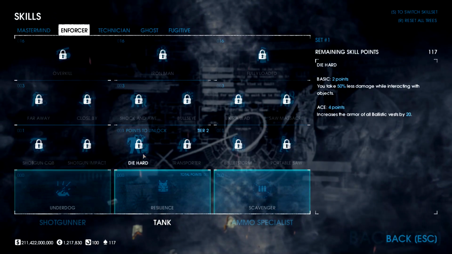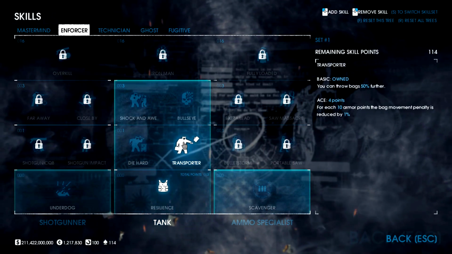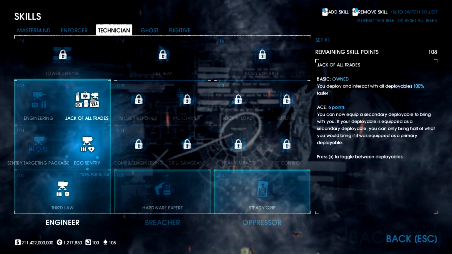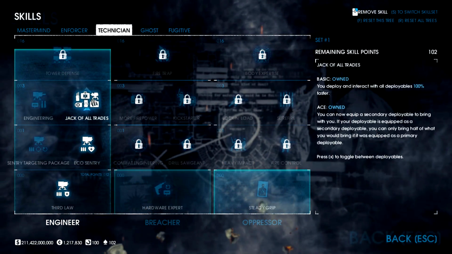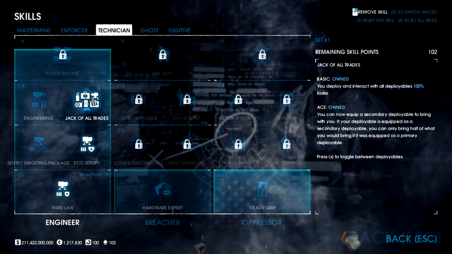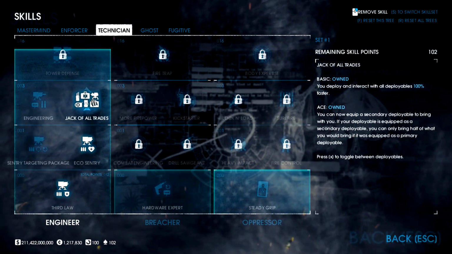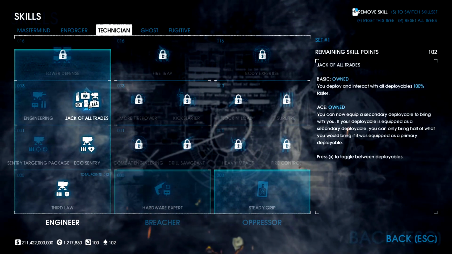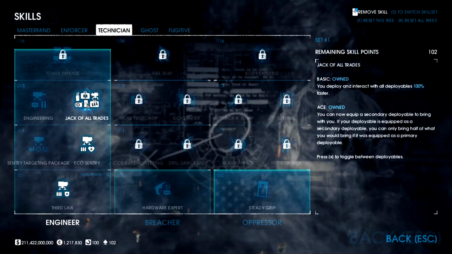In Enforcer, just transporter basic needed here for bag moving, essential on all loot runs. In Technician, we get a little heavier, spending 12 points to get Jack of all trades. This allows us to take 2 deployables. The deployables you take will require you to select a primary and a secondary. When fully skilled out, this build will allow you to take 2 body bag cases and an ECM, or 2 ECMs and a body bag case, or any other combo you can think of. It's really specific to which ones you choose and how you play.